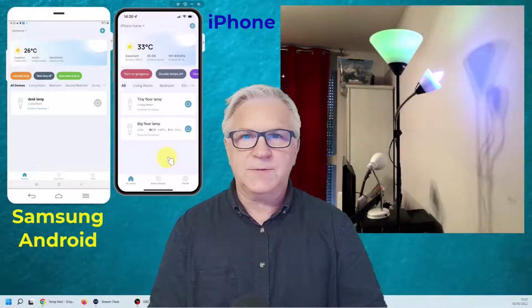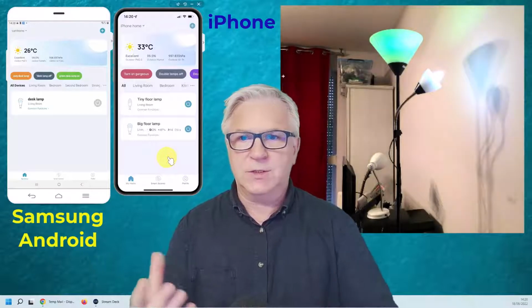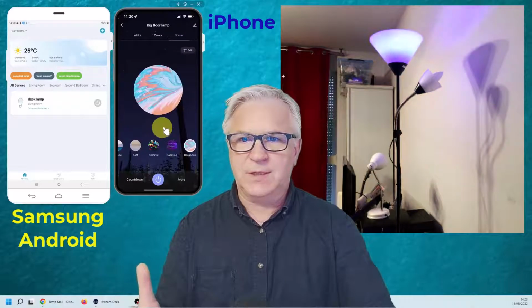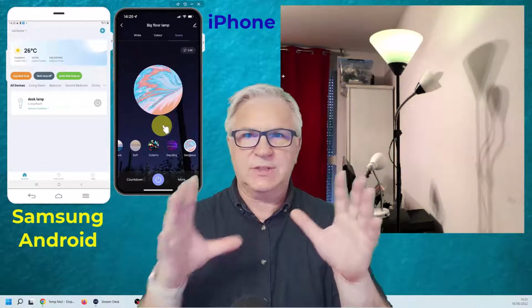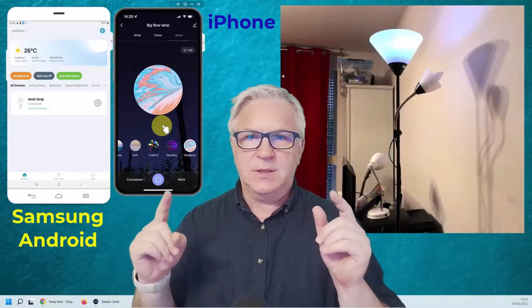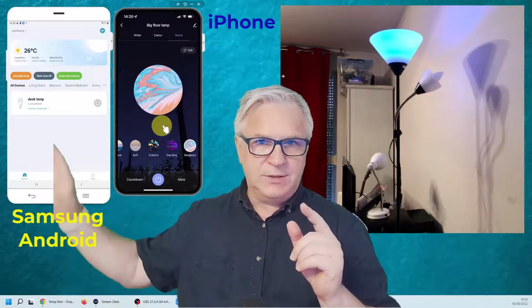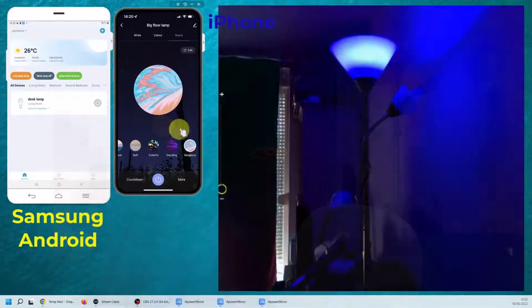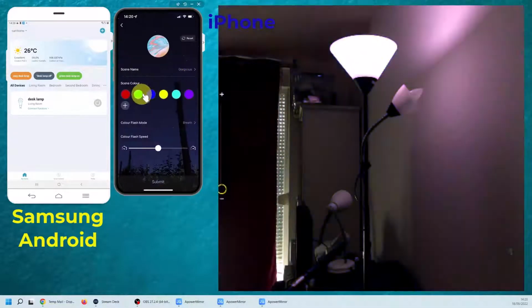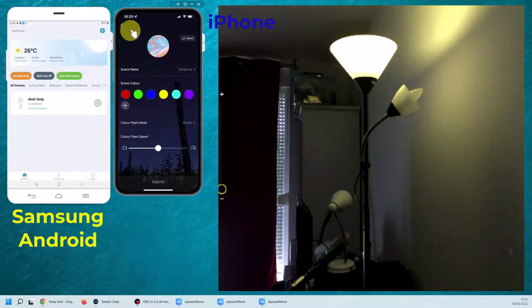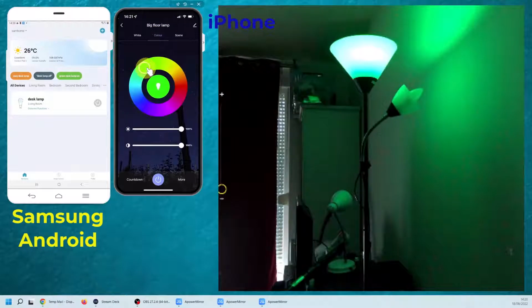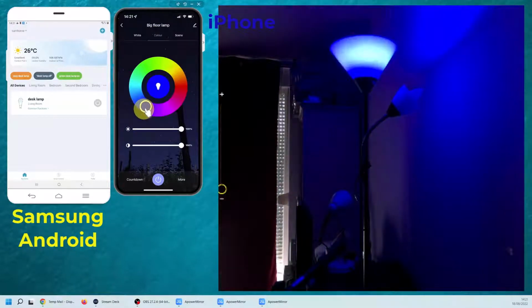Now you don't have to use your voice when you want to change the colors. You can simply click on the lamp itself here. Now this is the gorgeous scene color, and I'm going to show you this by turning off the light so that you can see the array of colors it has. So obviously in gorgeous it's just changing to these colors randomly, but you can actually choose the color yourself. If you want to choose green permanently, have it on blue.